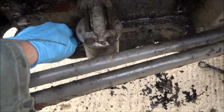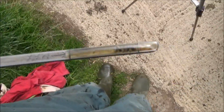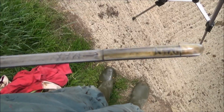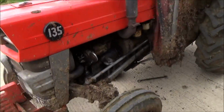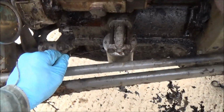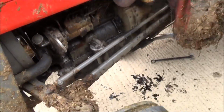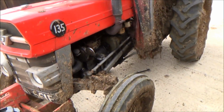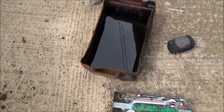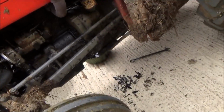So I'll just check the dipstick here, how full it is. You can see on there, minimum, maximum, so on the line there. So I've filled the tractor up with oil now. Should be good for quite a few more 100 hours. Let me put that back in there. That's it, job done. So that is how to change an oil filter on a 135 tractor. All I've got to do now is dispose of the oil here and the filter, which is under there.